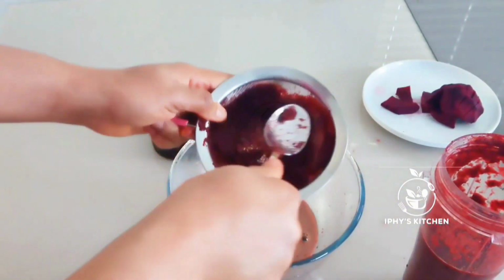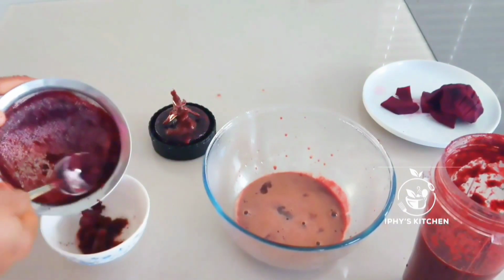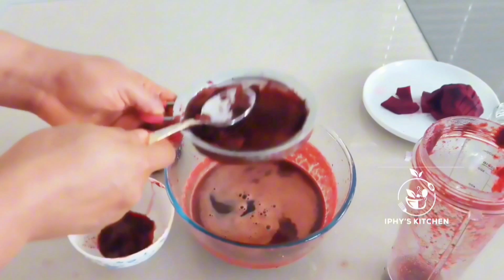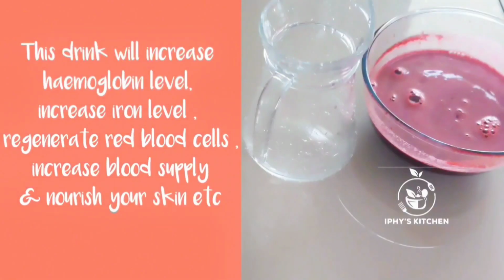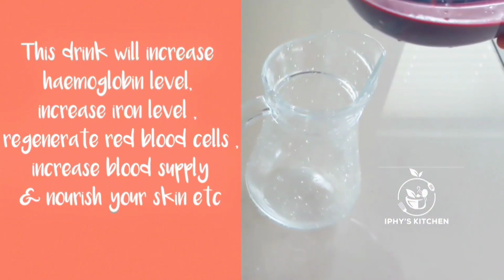You can drink this if you want to naturally improve your blood level, increase your hemoglobin level, increase your iron level, and this drink will help to regenerate red blood cells and also nourish your body.